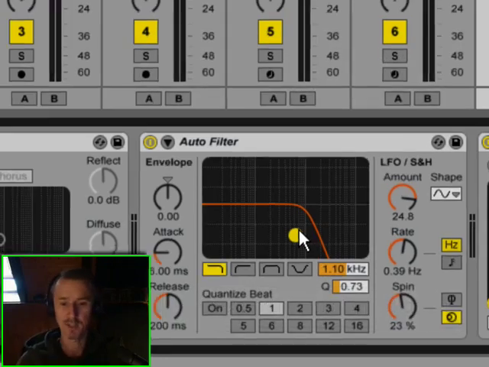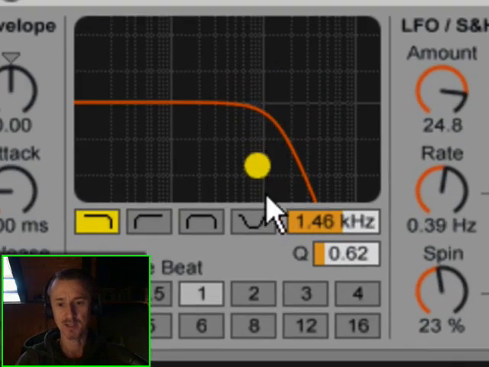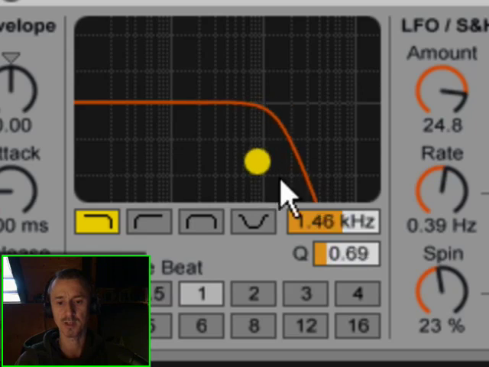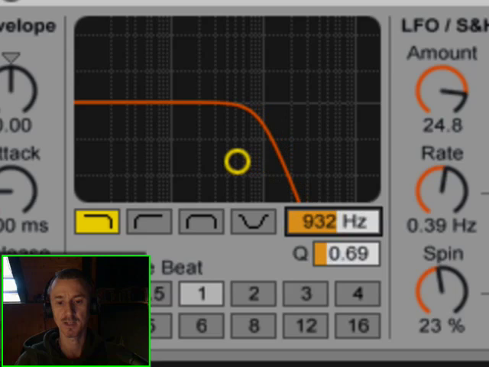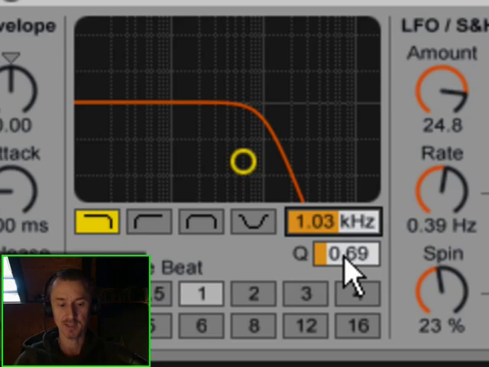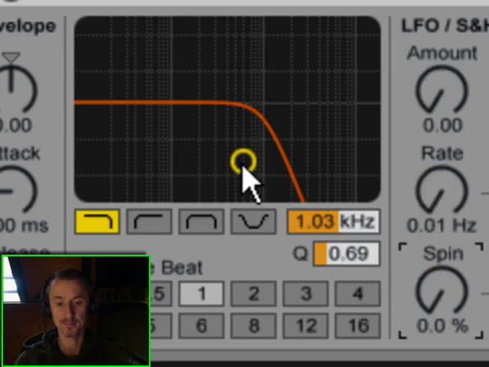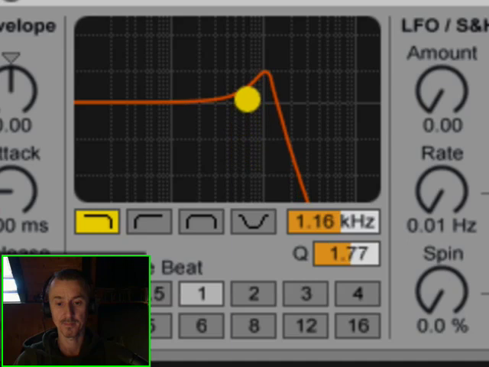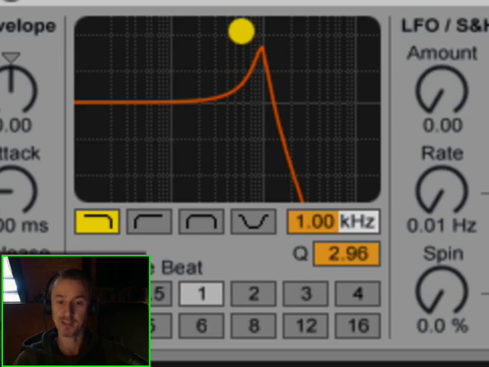So this line here represents 1 kilohertz, and this line is 100 hertz, and this is 10 kilohertz here. So I've got the cutoff point set at 1K, if you look at the diagram here. Now the resonance, if you raise the resonance, it adds emphasis to the cutoff point. And it has the effect of boosting the harmonics at the cutoff point.